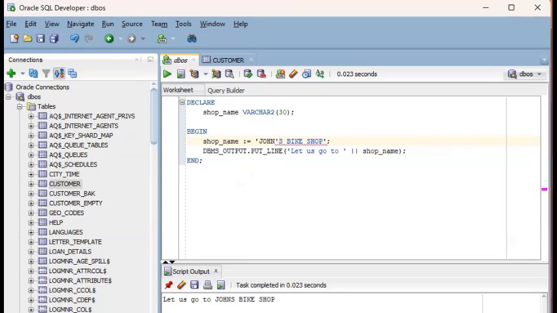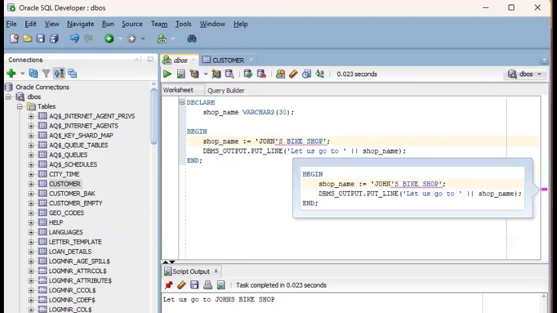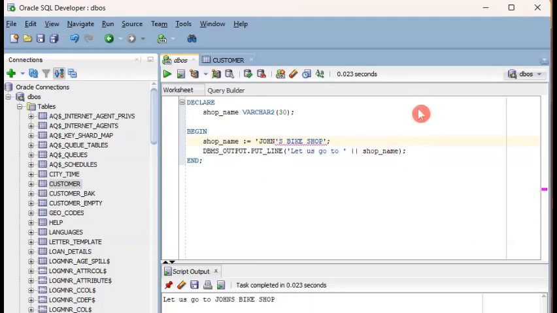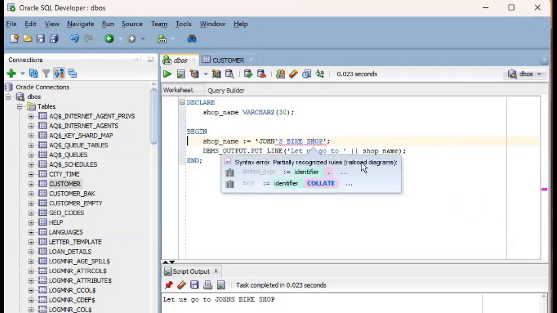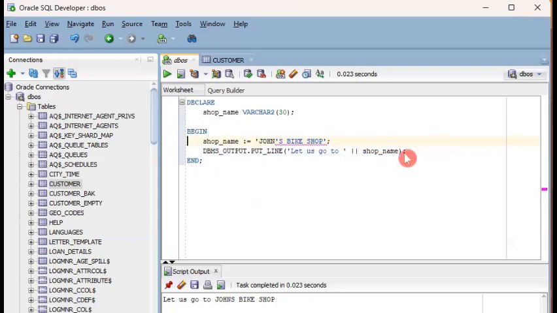So this pink here is telling you there's a syntax error. If this happens to be a very long code, you can click on that and it will bring you to this location. See, if I click here, it brings me to that line exactly. It says syntax error, partially recognized rules. So it's telling you there's something wrong here.